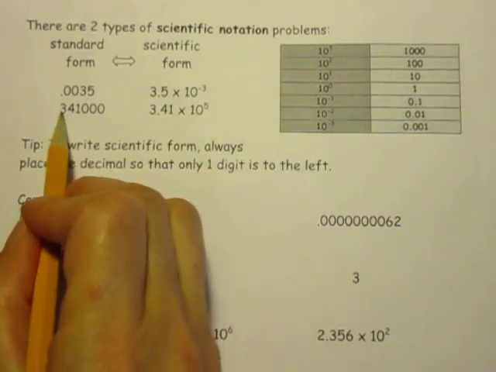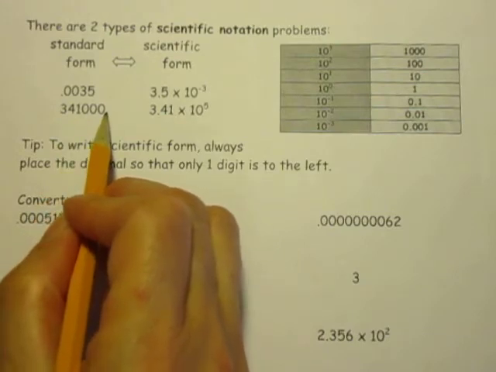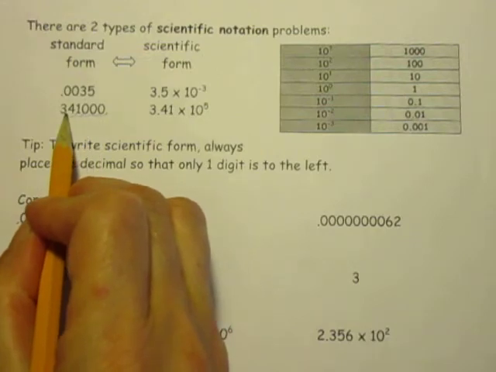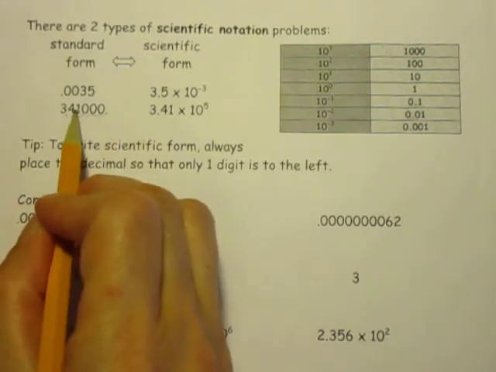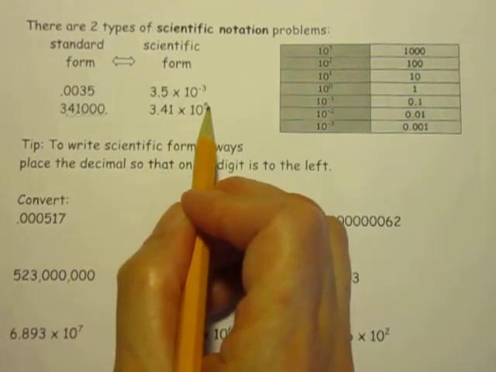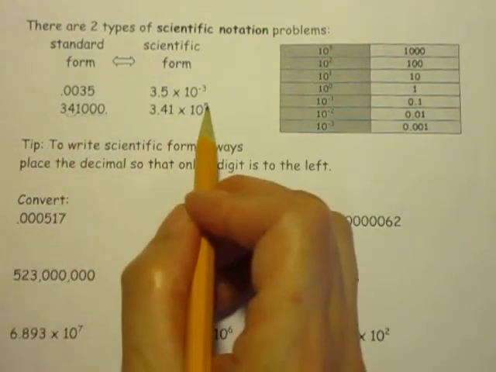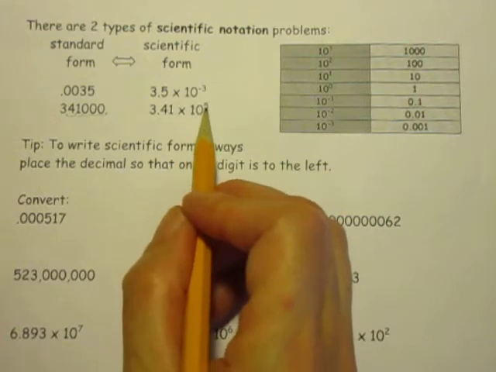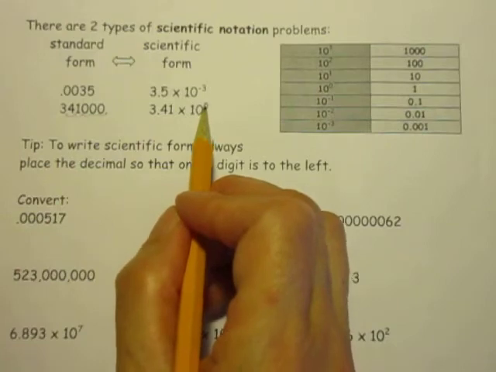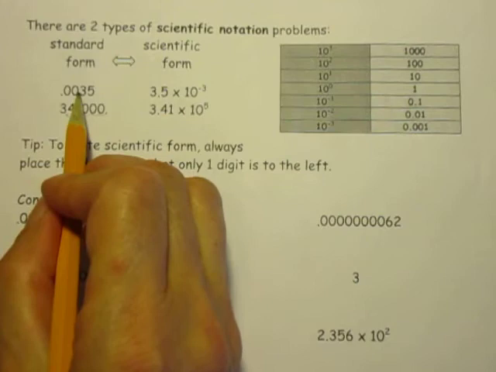Okay? We have a larger number like this, 341,000. We've got an implied decimal back here that we're going to move back 1, 2, 3, 4, 5 decimal places. And we're going to land here between the 3 and the 4 and rewrite this as 3.41 times 10 to the 5th power. Okay, our original number was a really big number. And so we have a positive exponent because 10 to the 5th means this would be 100,000. So we can see that positive exponents mean big numbers, negative exponents mean really, really small numbers.